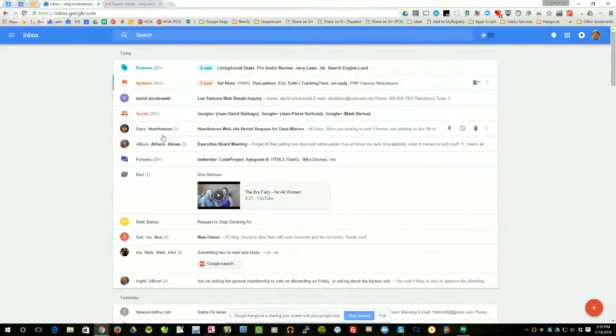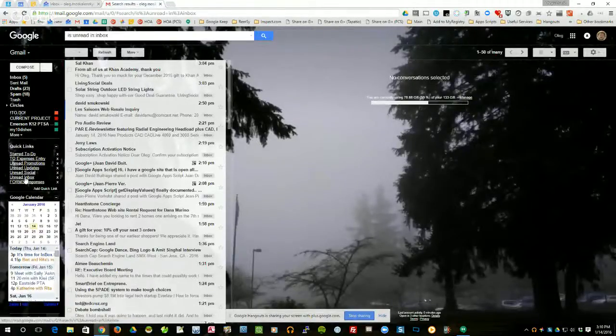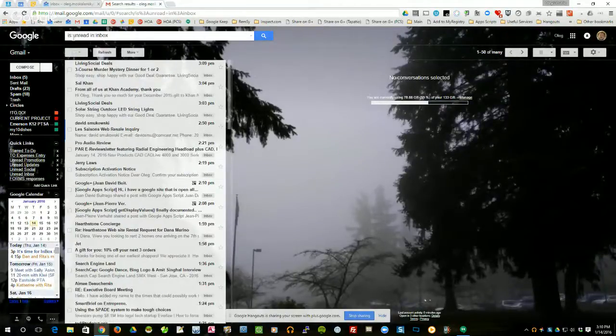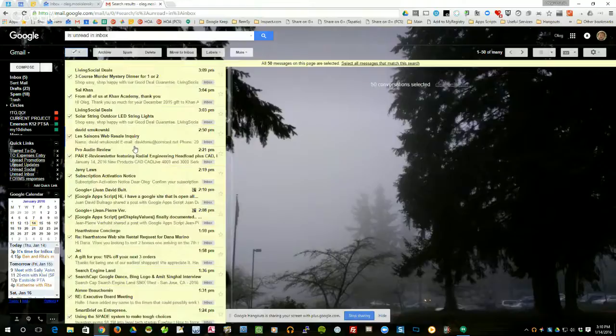Now what I can do also is, if you remember the example I showed in Gmail, there was a quick link I called the unread inbox. And what that is, it actually is a search command that shows is:unread in:inbox, which means show me all the unread messages in the inbox. Now, if I say select everything, it will select just the new messages, as you can see, because those are the only ones that show up, which is great.